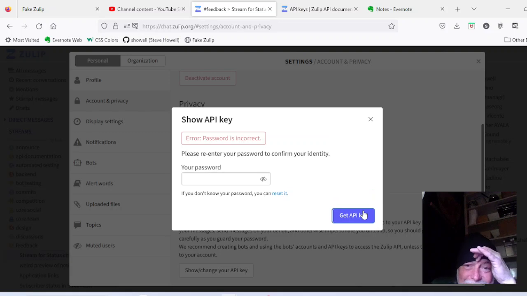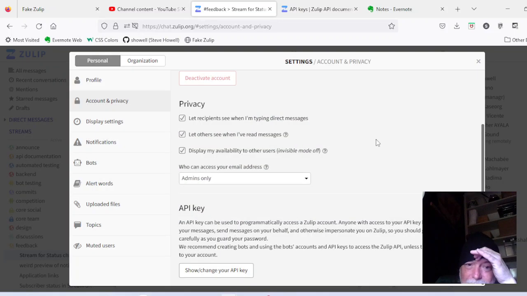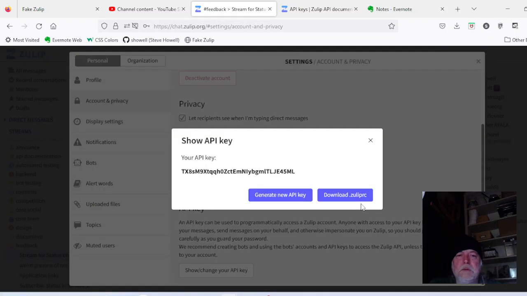This is annoying. All right, I'm going to pause. Okay, I was being stupid. All I had to do was use the browser, which remembers my password. This is my API key.